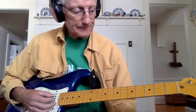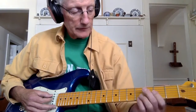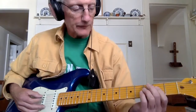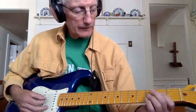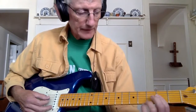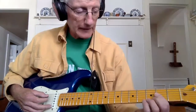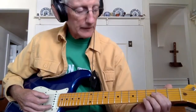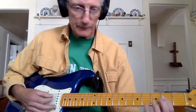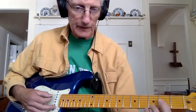Now for the A, you can do this. Just bar, it's not a hard bar. Take your first finger and cover the D and G strings at the second fret. Just those two. Now to make an A chord, you play the open A string, and then the D and the G strings at the second fret. So that's almost like a power chord A. That's enough for an A chord there.